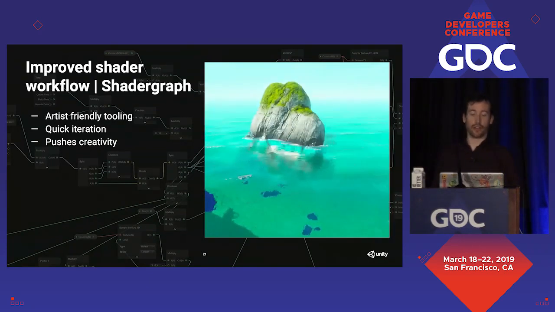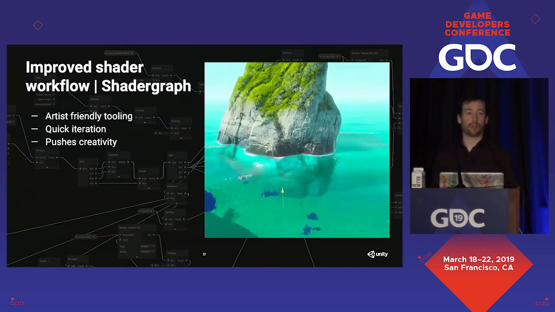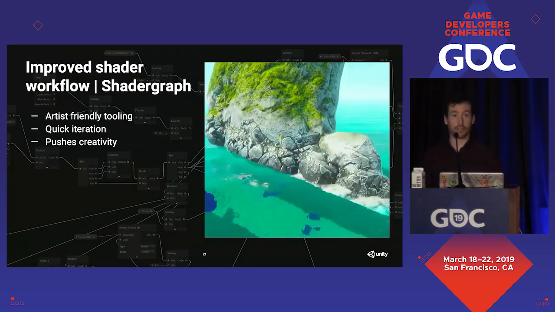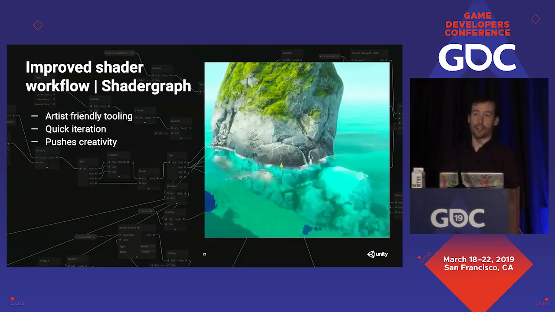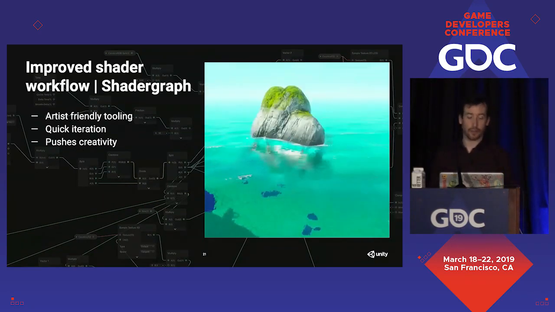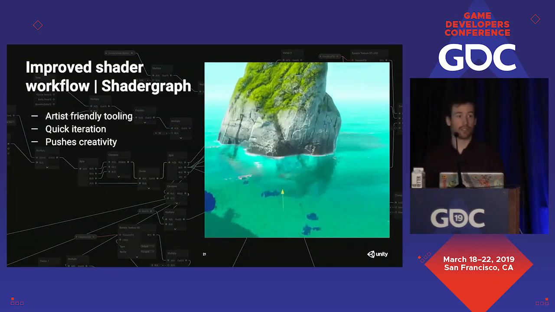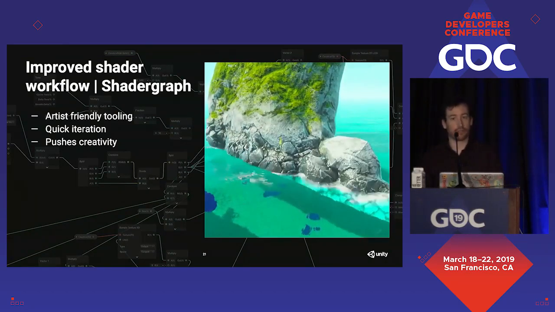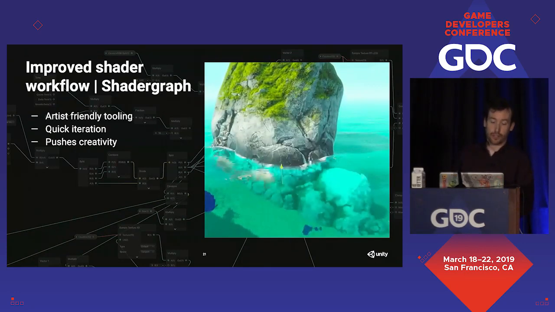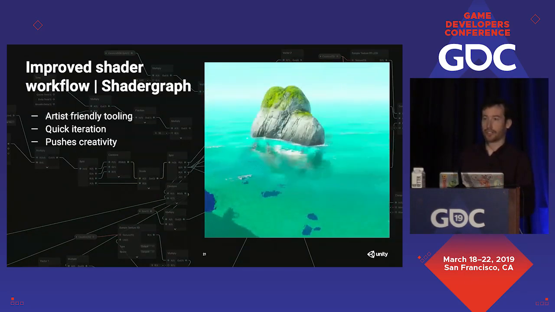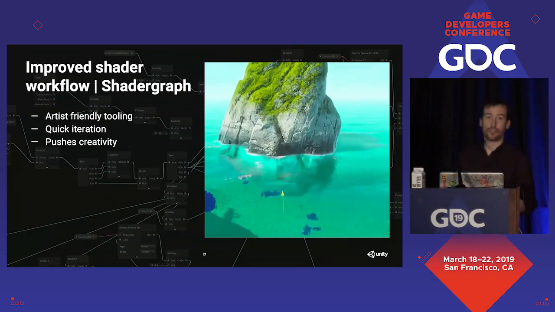You don't have to worry about knowing all the glue that holds these shaders together, because they can be quite complex and they do a lot in the background for you. Shader graph makes it nice and easy. So it's quick for iteration, because you can just try things out. You don't have to write bunches and bunches of code. And in this respect, it's also really nice because in Shader Graph, you can generate the code, right?